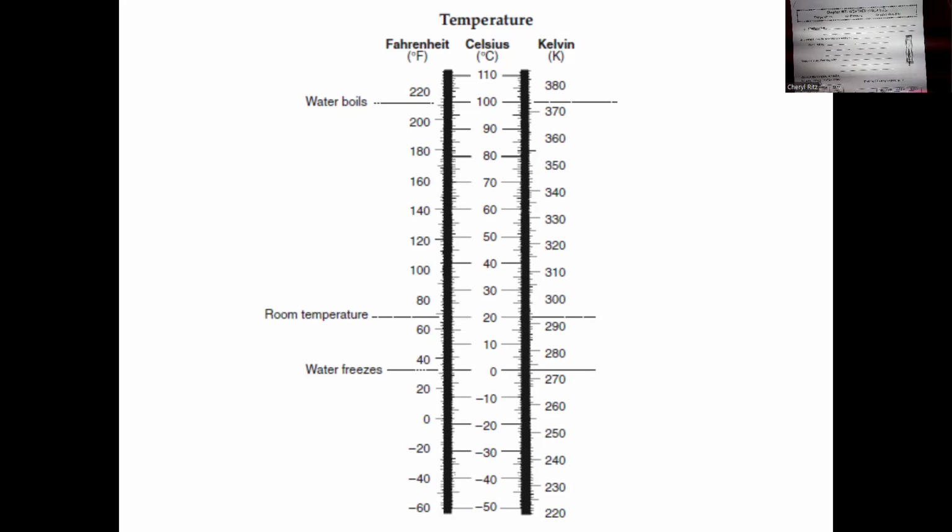Why is -40 the same in Fahrenheit and Celsius? Isn't that cool? And fun fact, I won $50 for that trivia question once. It was just a random trivia question. That's because the formula for figuring out Celsius and Fahrenheit works out. It's something like multiply by 5/9 or something like that, and it just works out. It's just one random fun fact, and it could win you $50 one day.